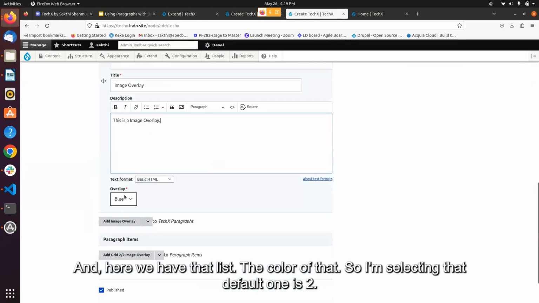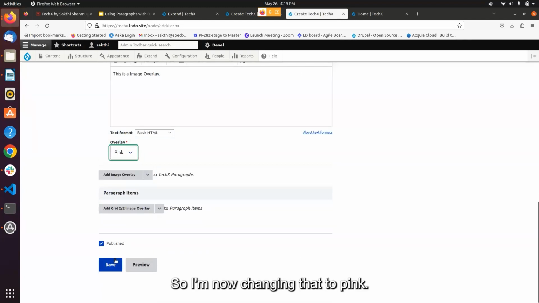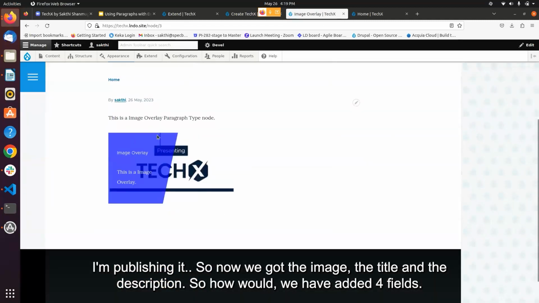And here we have the list, the color of the image overlays. The default one is blue, and I'm now changing that to pink. Now I'm publishing the node. So now we got the image, the title, and the description. We have just added four fields.